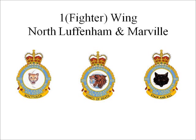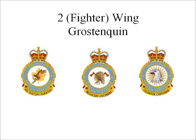Well, just to talk a bit about some of the 12 Canadian squadrons over there, and I think the thing that impressed me, if you understand Latin, you'll see what's on the bottom of each of those crests, but I think some of them are quite, they send a message, if you like.